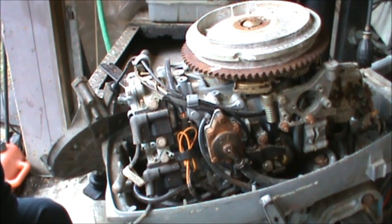Well, I think what I'm going to do is fill the cylinders with the 50-50 mixture of acetone, tranny fluid, and a little bit of Marvel Mystery Oil. Then I'm going to lay it down on its front, lift up the lower leg, and let it soak for a couple, 3 days. I think that'll be the best thing to do with this before I try and pull that head.